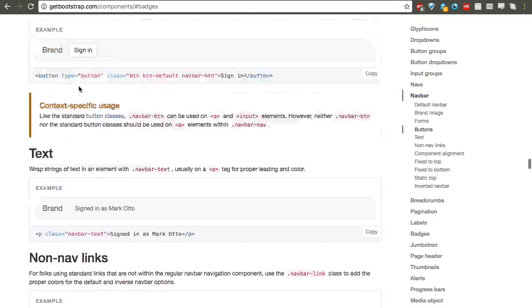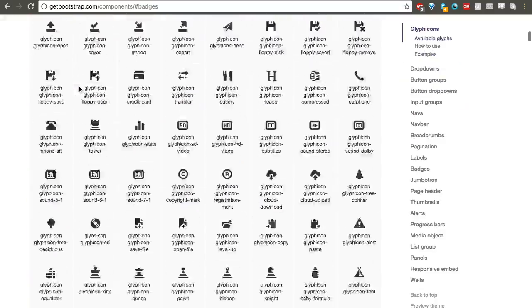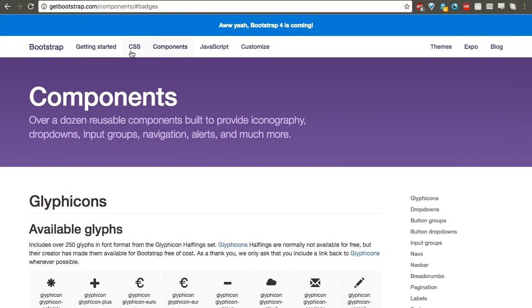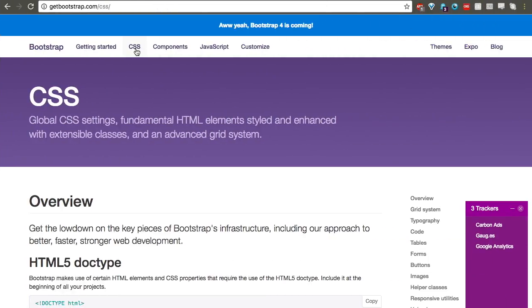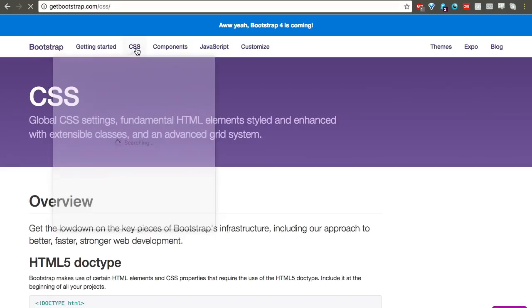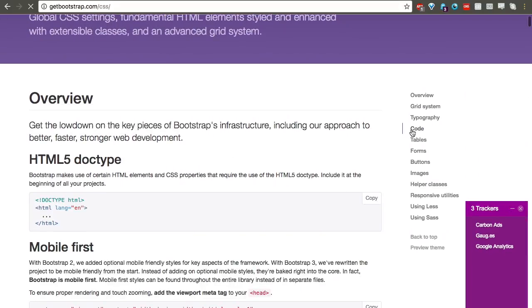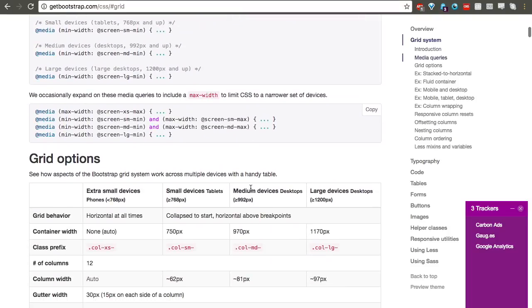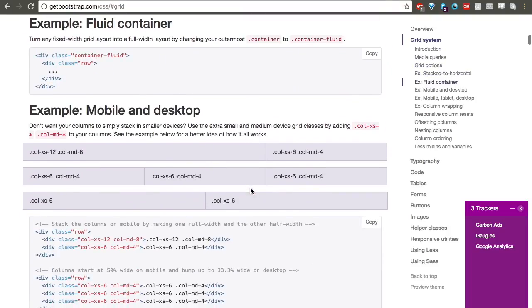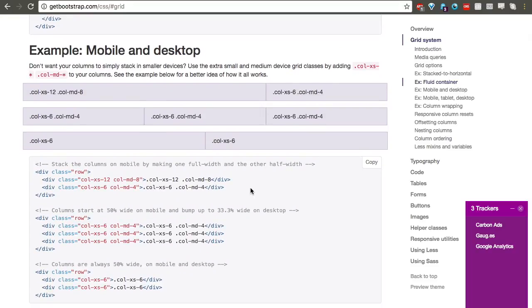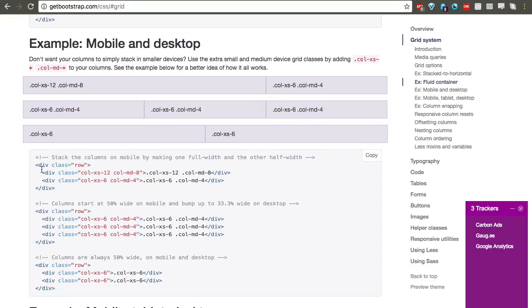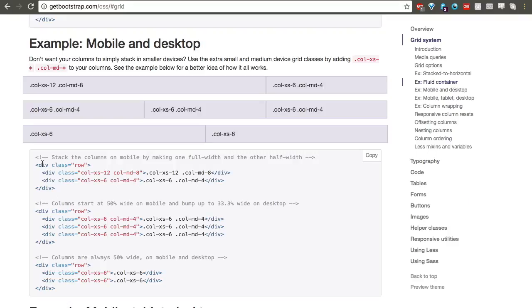The last thing I want to cover, so you can see there's a lot of stuff, is the grid system. You can go into more detail here, but basically you can have divs like down here. You can see the different divs you can have. On a page you can have rows of content and within that columns, and you can align those columns to look different on different browsers.